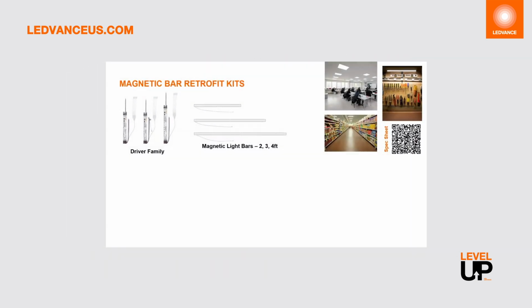So here are a few more key specifications on the magnetic bar retrofit kit. The magnetic bar retrofit kit is designed to upgrade existing fluorescent fixtures to more energy efficient LED technology without having to purchase a new luminaire or without having to purchase replacement LED lamps. Think of it as kind of an in-between option for an LED replacement lamp and a retrofit door housing kit.